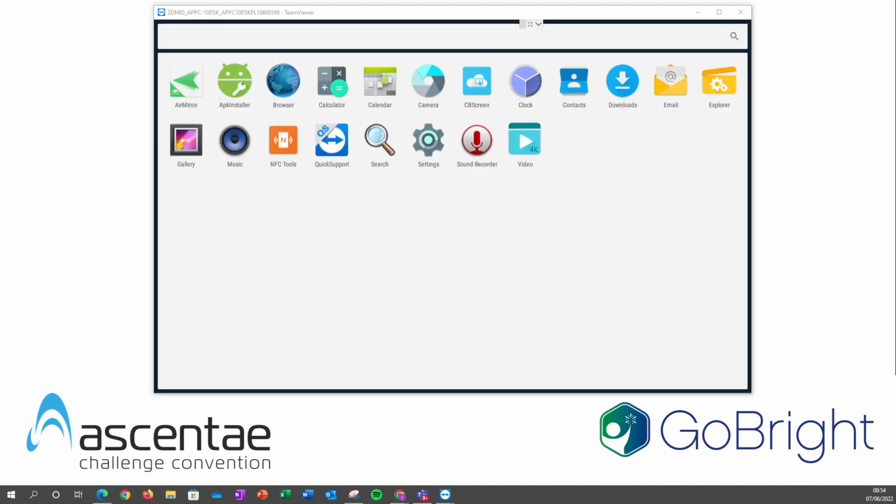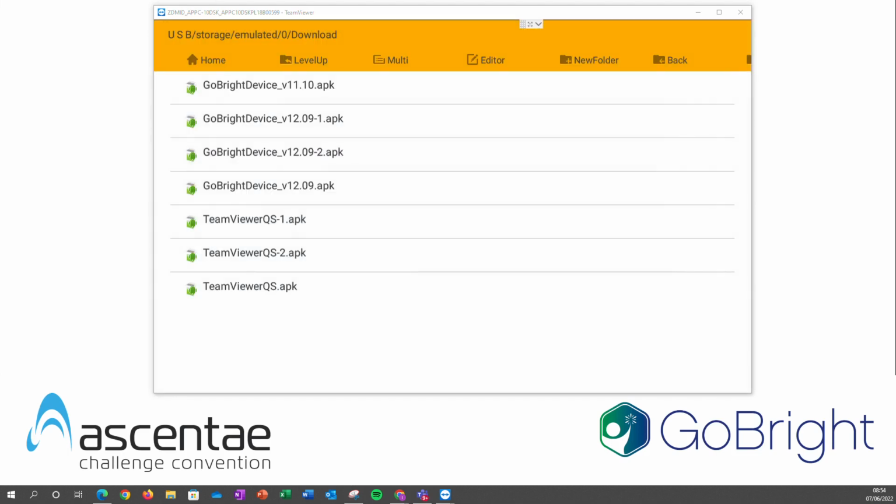When the file's downloaded, then we can explore for the file, and we can go to the download section, and I can select the file, and we can then select install.